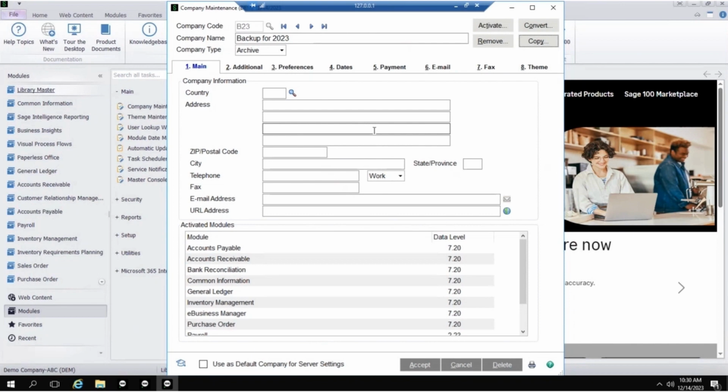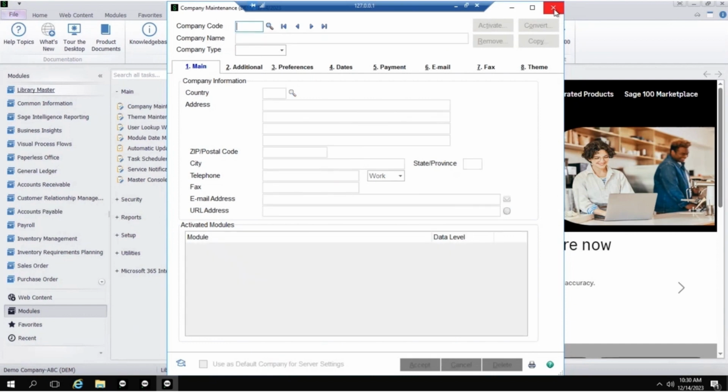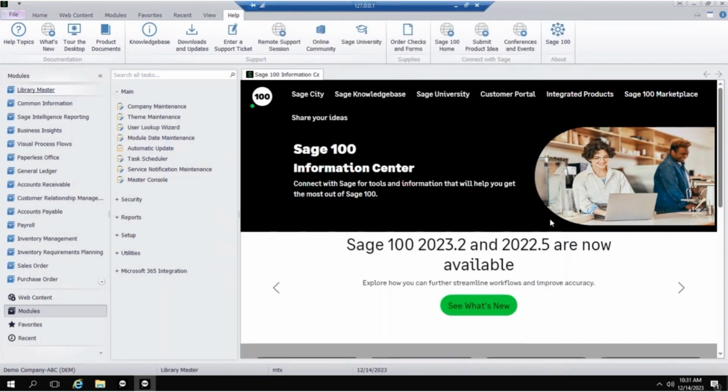This is another thing that I'd recommend you do off hours. It's not a great idea if you're trying to create a backup company and you've got users transacting in the middle of the day, because there's no good cutoff, right? So best practice is to get to the end of the day, get everybody out, and make this backup. Now we've got the B23 company with all of the modules and its data captured. And I would be at a point now where if I needed to recover or go back and look at historical data, I would have that.